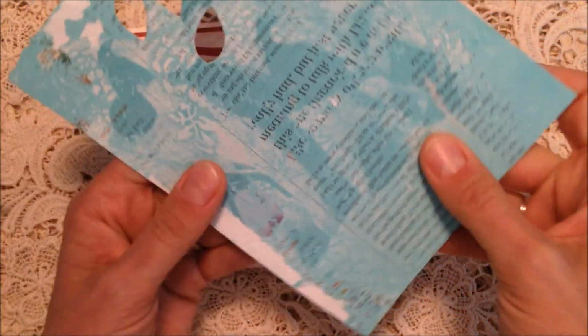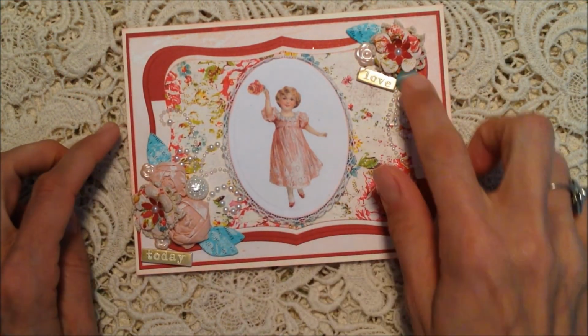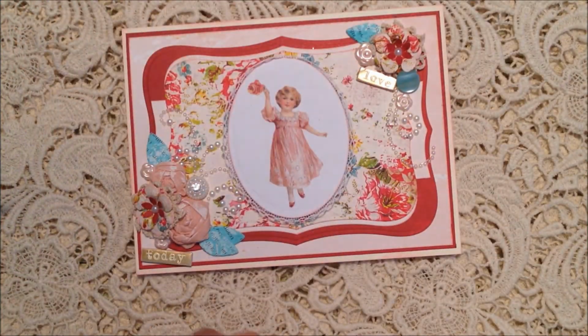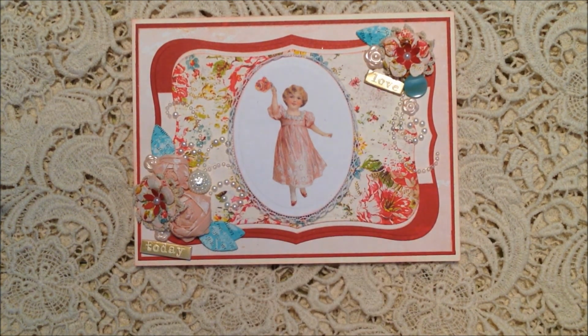So I just threw it in. I have a bin of papers that I've made or altered. So I threw it in there, and I love the way that the leaves came out using this. So that's kind of how I made that, and I was initially going to throw it away, and I'm so glad that I didn't.